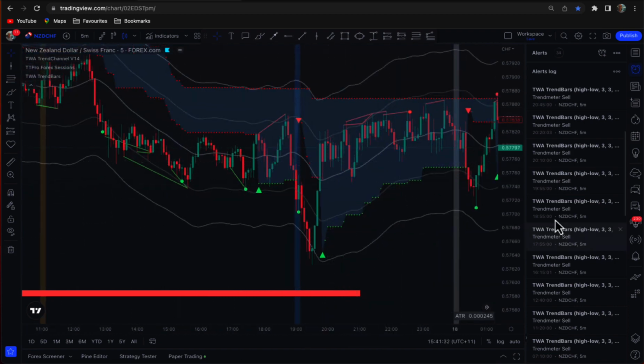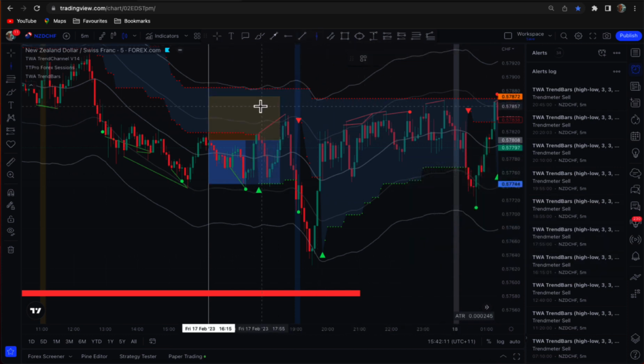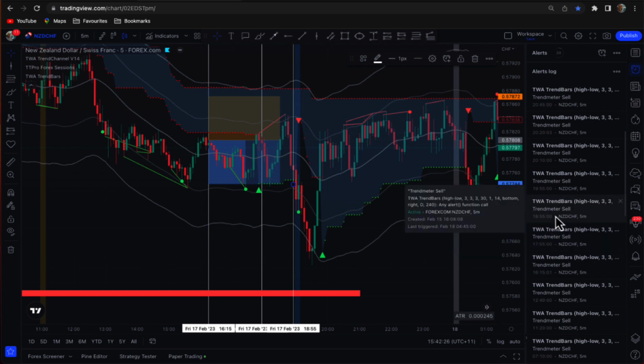Again, look at this. Okay, so have a look at the alert. 16:15, let's mark it up. 16:20, 16:15. Okay, what is it telling us to do? It's saying sell. And I like the pullback. See that? Perfect entry. Right on the dot. Go. 16:15, 17:55, 18:55. So let's have a look. So 17:55 and then 18:55. There we are. What's it saying? Both of them are short.